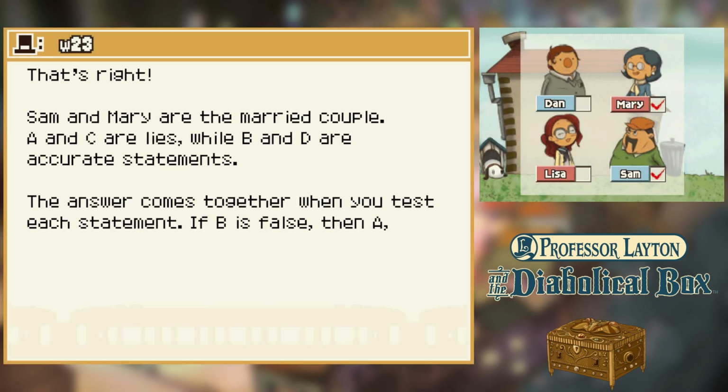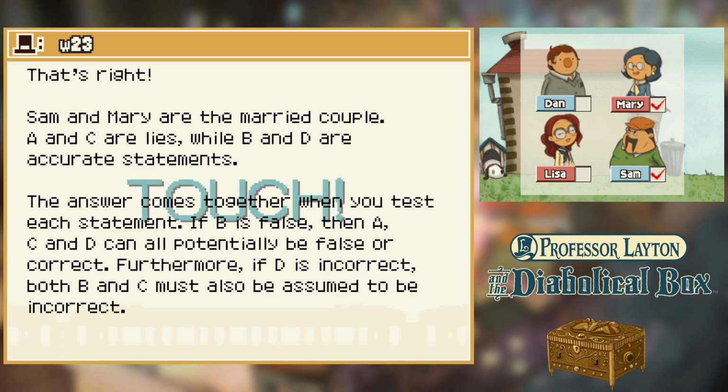Wonderful. That's right. Sam and Mary are a married couple. A and C are lies, while B and D are accurate statements. The answer comes together when you test each statement. If B is false, then A, C, and D can all potentially be false or correct. Furthermore, if D is incorrect, then both B and C must also be assumed to be incorrect.